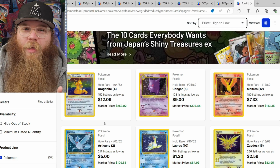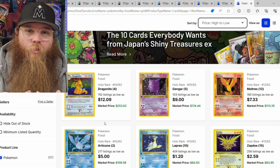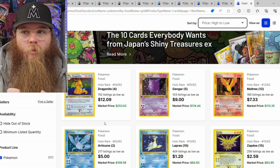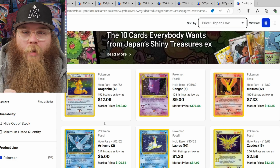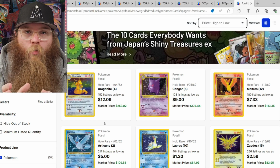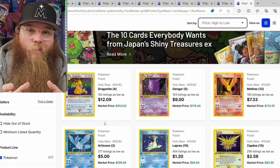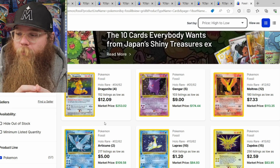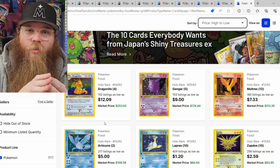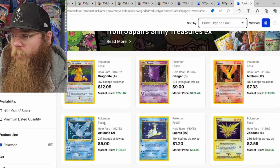And then for base set, that's a little different story. I would go at least Shadowless or first edition Shadowless. I get first edition Shadowless is out of reach for 99% of people in the hobby. So Shadowless is where I would go for base set. In my opinion, actually, Shadowless looks the nicest out of the three anyway, so I'd go Shadowless base set and then first edition holo for the rest of Gen 1 and Gen 2.